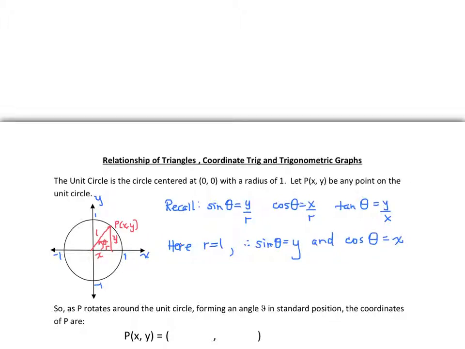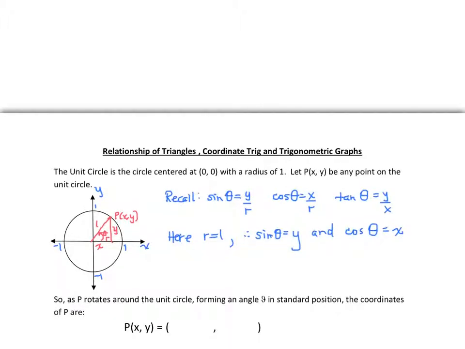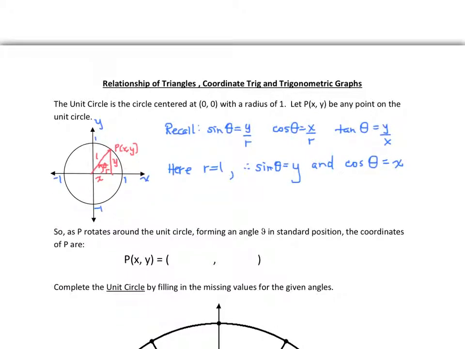Now what does that mean exactly? Well, that means that for any point on the unit circle, the terminal arm would form an angle with the positive x-axis, and the coordinates of that point P correspond with the cosine and sine values for that angle. So the x-coordinate in particular would be equal to cos theta, for whatever that angle would be, and the y-coordinate is equal to sine theta.